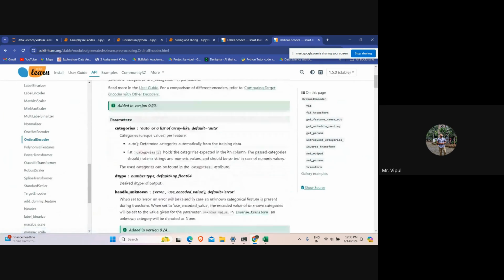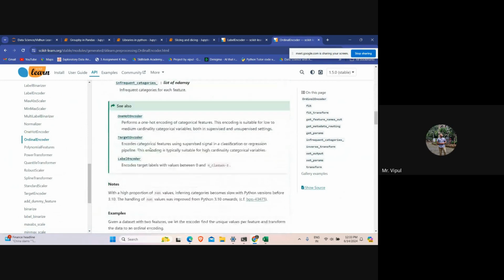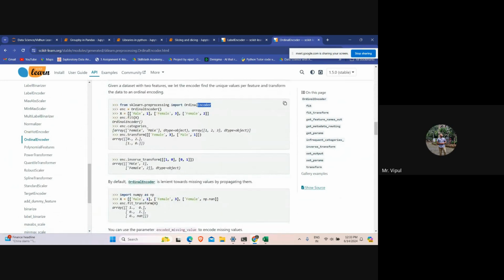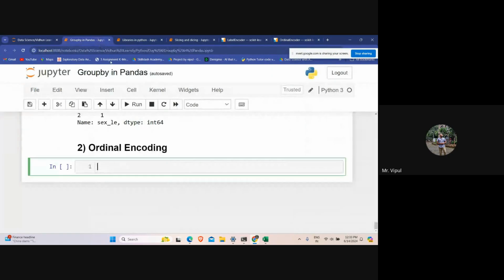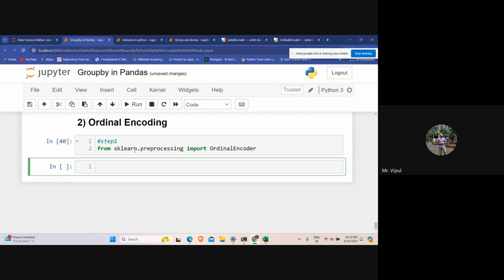It is this. So you can import the package over here. This is step number 1, importing the package.